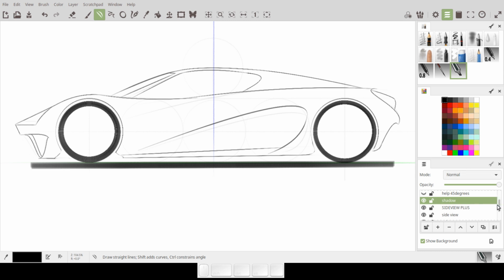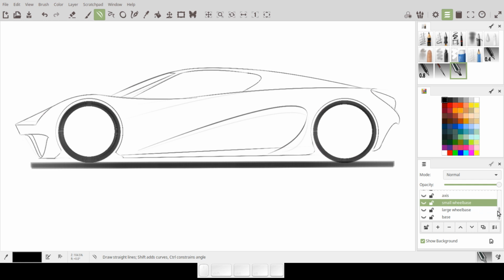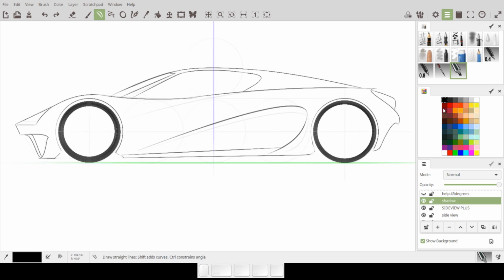Okay, so now what I can do now is I'm turning off the axis and the base, and I turn off the side view, and I got my side view plus, and that's what I want. I'm not so happy with those. Ugh, that was not good. This is better for shadow.